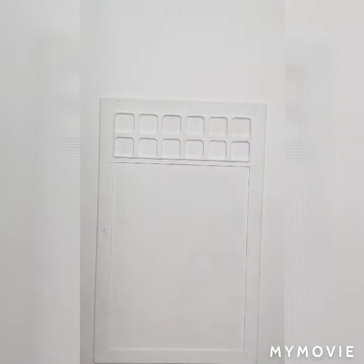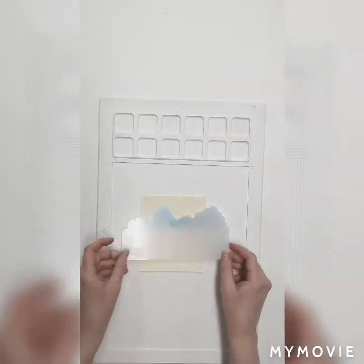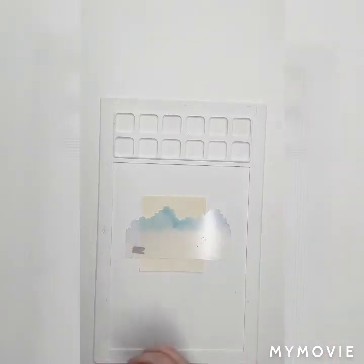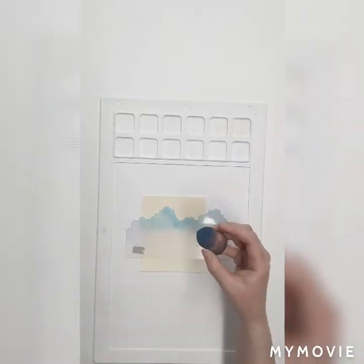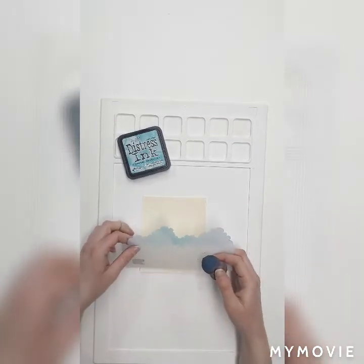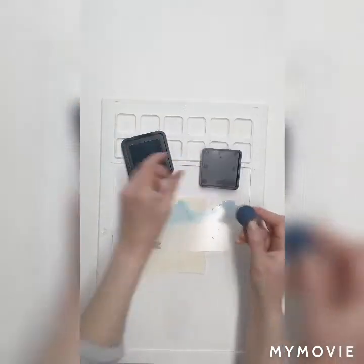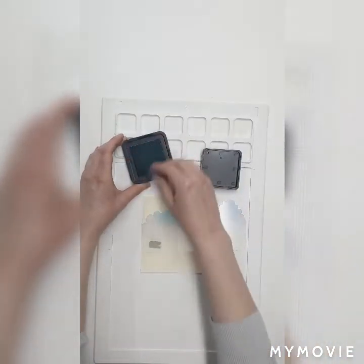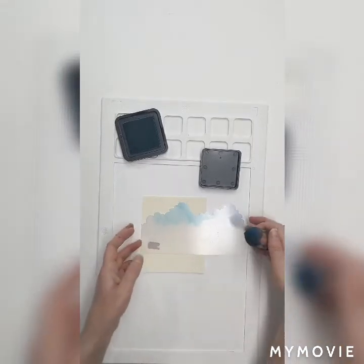Okay, so let's see here. Let's say you have this little piece of white paper here, and let's say that you're playing with this cloud stencil, which I love. So you can either take your blending brushes, or in this case, I'm going to take one of my little blending sponges. I have my cloud stencil, and when I'm normally working with a cloud stencil, I work from the top down. I love this effect because it actually looks like fluffy white clouds because the background is textured, which is really, really cool.